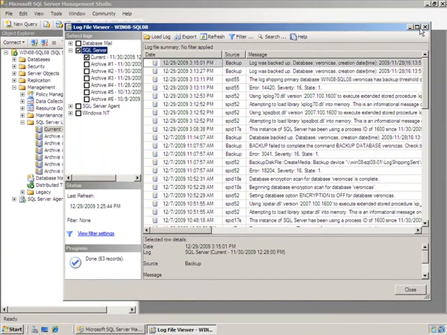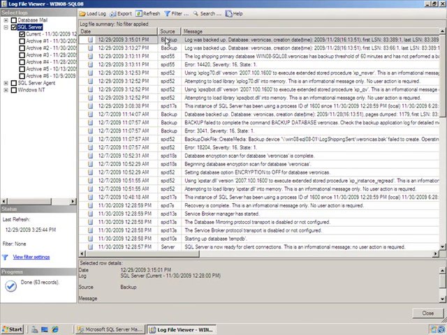Expanding this, I can see the result of my various backups. Once again, the time that it occurred, any messages for any problems. I don't have any problems showing up here, which is probably a good thing for a production environment. It's a bad thing for demoing, but if there were a problem, I would see a big red not sign here if something had failed. But currently everything's looking good and flowing like it's supposed to.